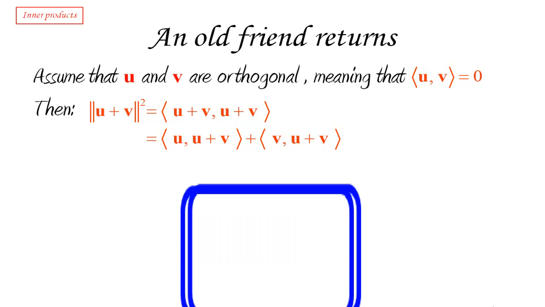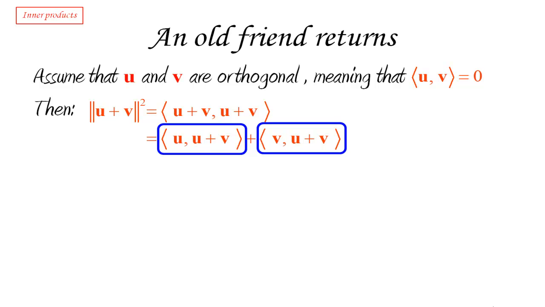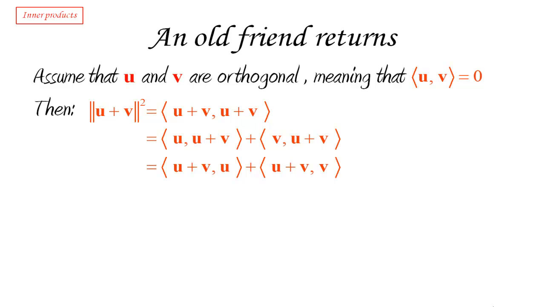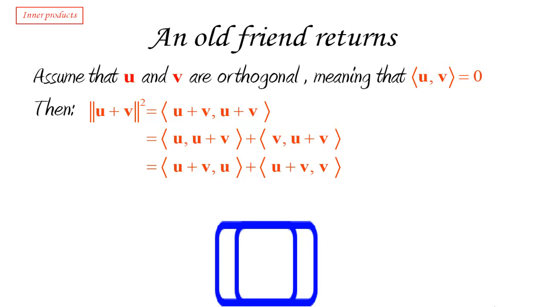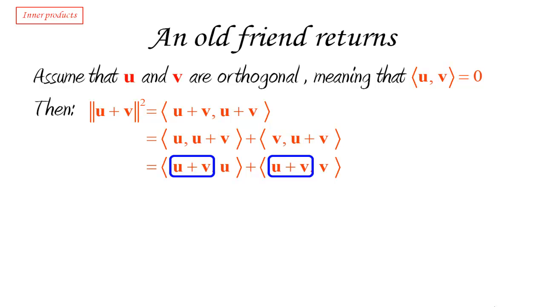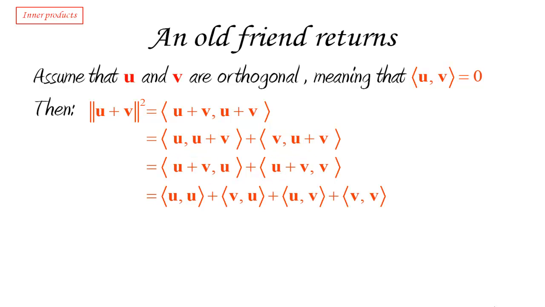All right, now focus on both of these vectors, and remember that we have a commutativity axiom. So what we can do is flip the order in which the two vectors are placed in each of those two inner products. So we're going to rewrite those two, but in the reverse order. Now we have again a sum as the left vector in the product, and we can again use the distributivity axiom of the inner product to split both the left and the right hand side products into two pieces. So we have u times u plus v times u, and then for the second product we have u times v and v times v.